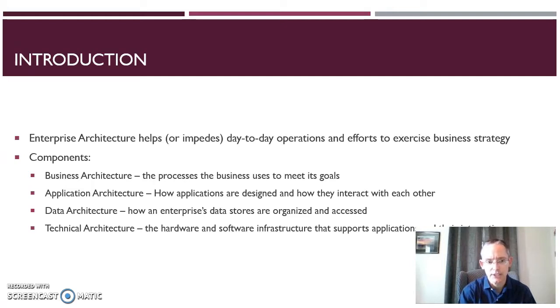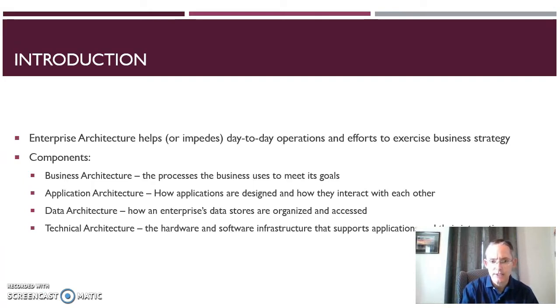achieve your strategic objectives. Components of the enterprise architecture laid out here: business architecture, which is how the business is going to meet its goals. The application architecture, which is how the major software applications that you've got to design are going to interact with each other. And then your data architecture, how you are storing everything that's going to be important and relevant for the business going forward. And the technical architecture is the hardware and software infrastructure underneath all of that.